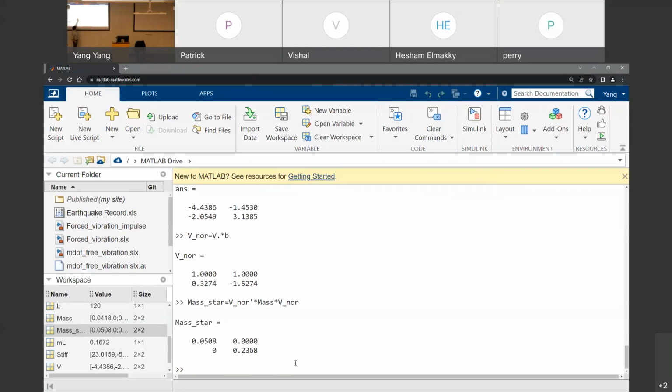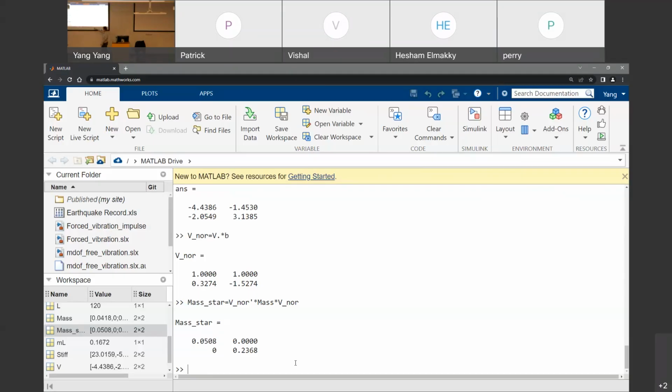So that means the elements in the first row of the modal shape matrix should be equal to 1, so that we can get the M star. Please keep in mind that the mode shapes should be normalized. If we use the non-normalized, something will be strange. So any questions up to here?